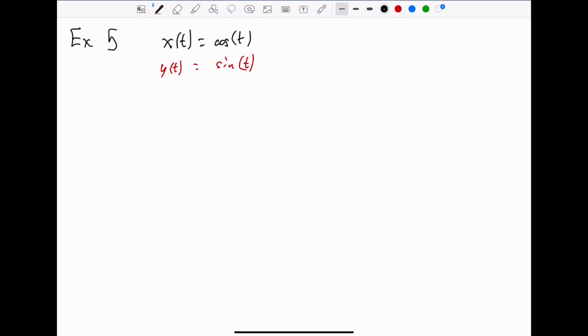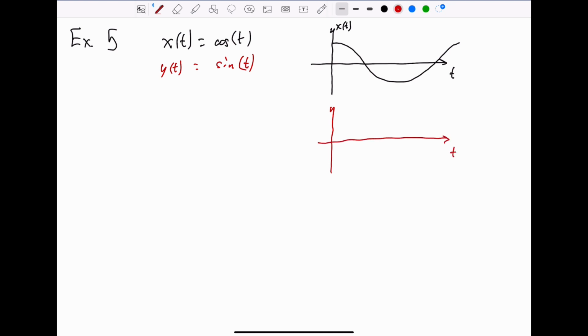So what does the curve look like for the x function? I'm going to sketch here. I have t, where the x-axis would normally be, and then I have x of t. And this is cosine. So cosine looks something like this. Now, for the y function, I'll do a similar thing. I once again have the t-axis here, and I'm going to graph the y expression for t, and the y function looks something like this. So the x function is cosine of t, the y function is sine of t.